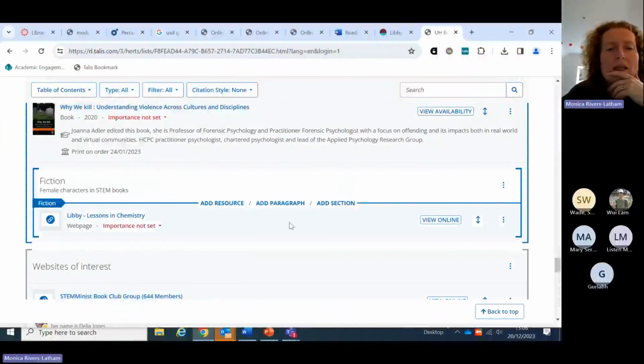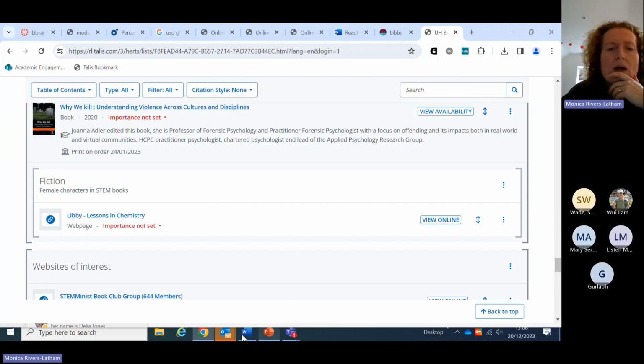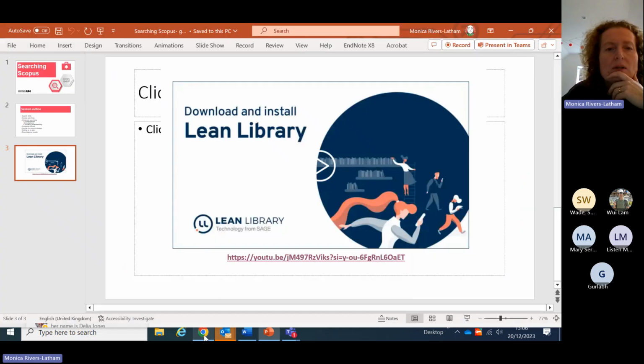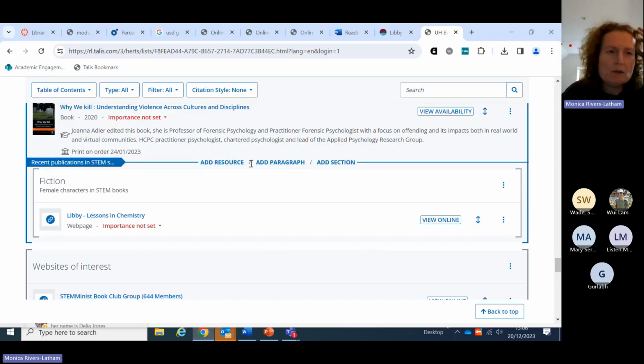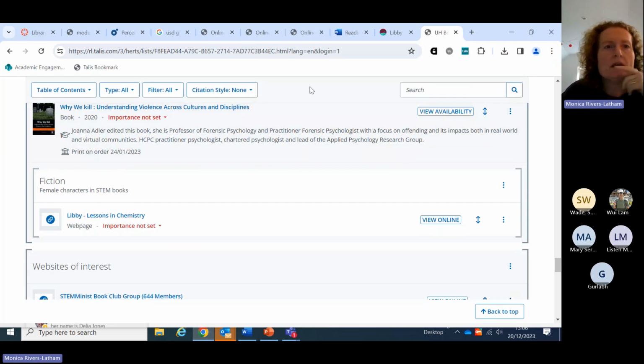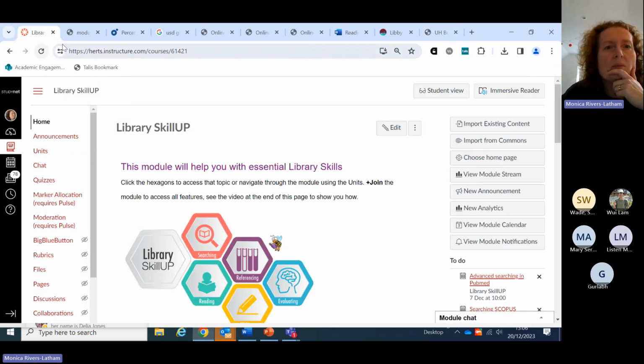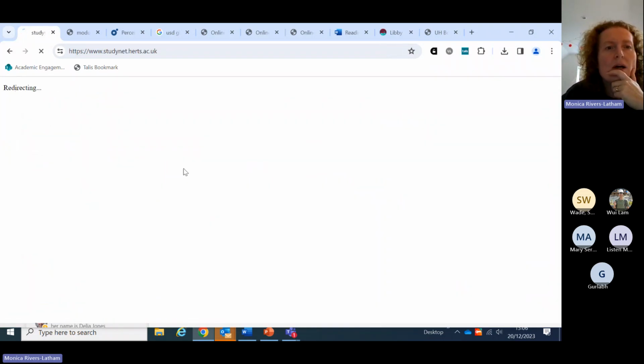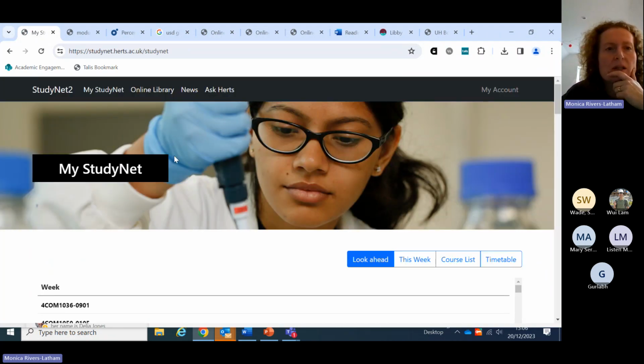Okay, so what we're here for mainly today is to take a look at how to get onto Scopus and how to have a go at searching the interface effectively. So you can pick up the Scopus database from your online library homepage in StudyNet.